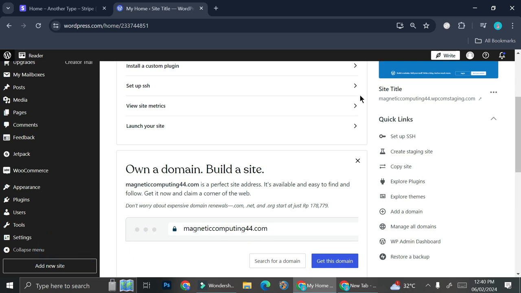So the first thing you will want to make sure is that your WooCommerce, or in this case the WordPress admin, needs to be at least on the Creator plan, because you will need to install a plugin and you will not be able to do that if you're using the free plan. So make sure that you have upgraded your plan to at least the Creator plan, and then you can continue and watch this video.